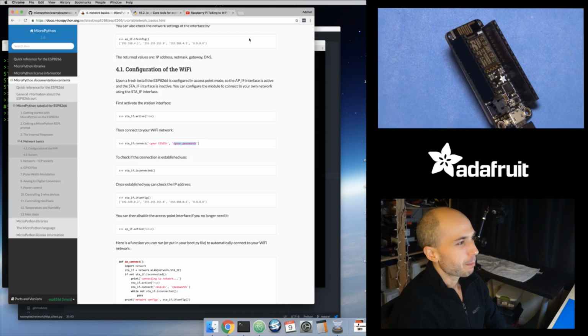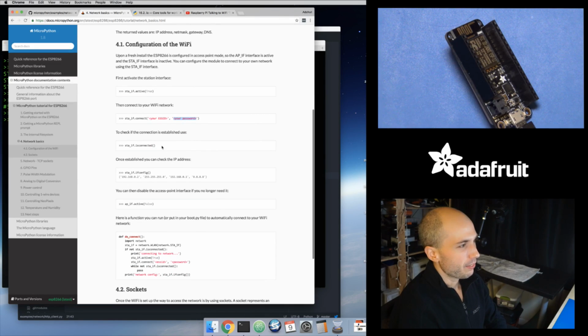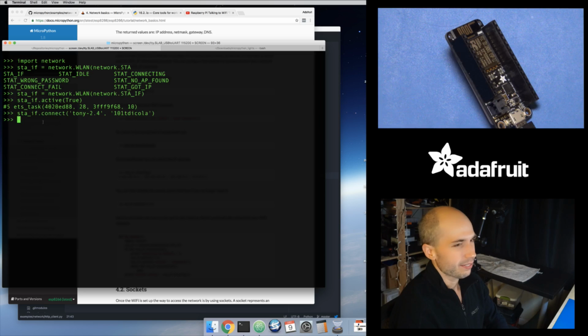Okay, so now at this point, you want to call this isConnected function to see whether you've connected to the network yet. Because it takes a little while, it's got to talk to your access point and figure out that it can connect and set the password and all that. It takes less than a second usually, so it should be connected now. And yeah, that returns true.